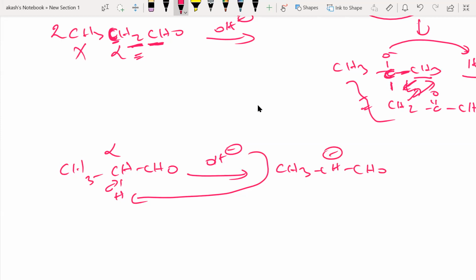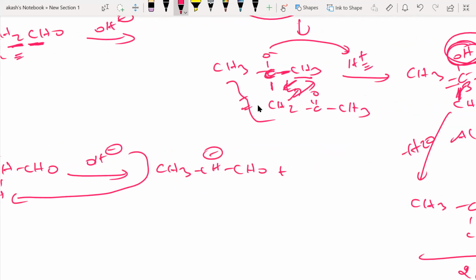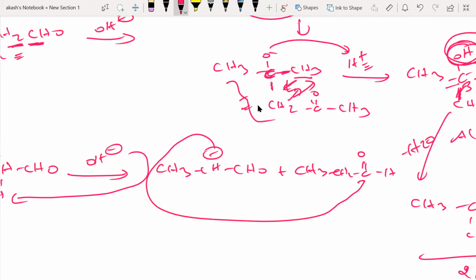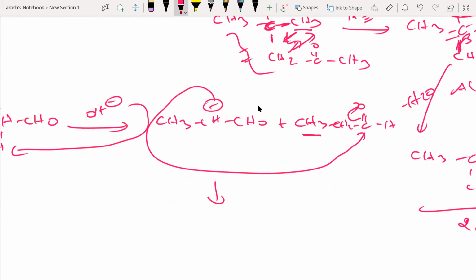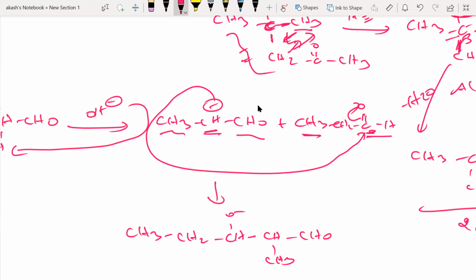CH minus CHO is going to be there, and we are going to make it attack the next carbon, CH3CH2 C double bond O with the H. Right? And this is going to come and attack the carbonyl carbon, and this bond breaks. Right? So what is the next step? We'll start with this CH3CH2CHO minus, and this carbon is attached to this carbon now, right? So we have your CH that is having a CH3, and that is also having a CHO. Done? Okay. Then what will you do?